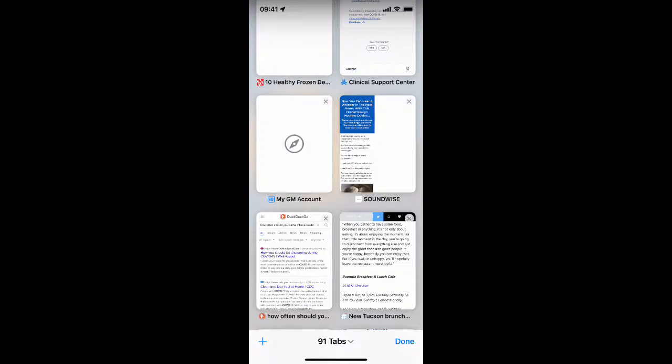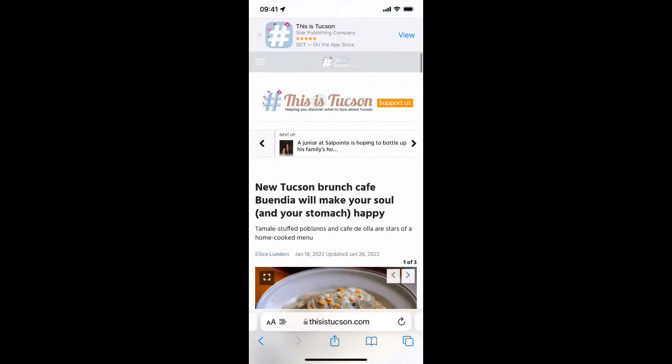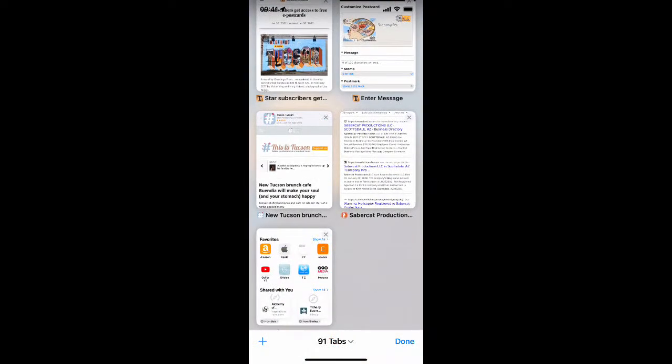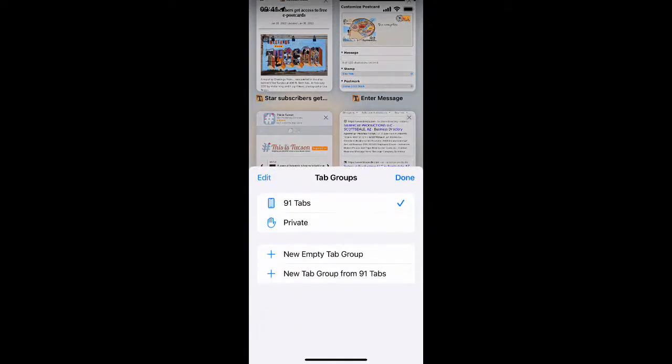Direct your attention to the very bottom of the screen where it says 91 tabs, which means I have 91 pages in tabs open right now. And I tap on that. Let's try this again. There we go. Okay, so you notice here it says new empty tab group.